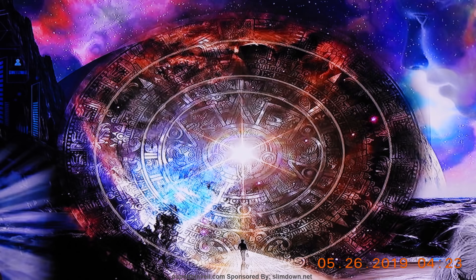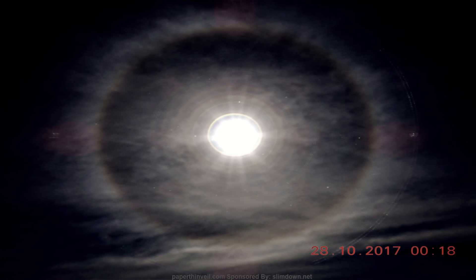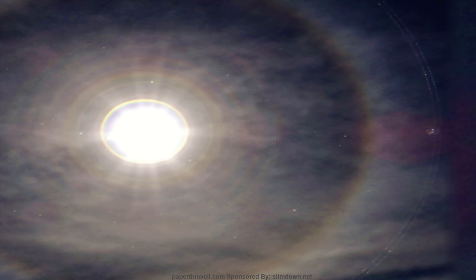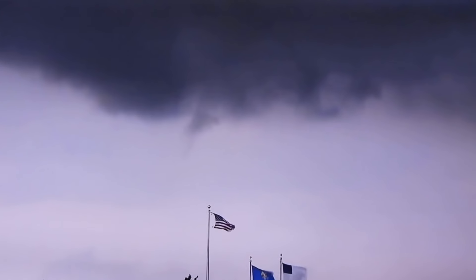So what does that look like to y'all? Looks like a wheel within a wheel — Ezekiel. I blew up a couple of these showing the thing on the right, the Sun dog looking object, or what may be the source of the Sun dog. I'm speculating, but I'm going to try to redo this and debunk it. If it turns out to be a camera anomaly, well, anyway — moving on.